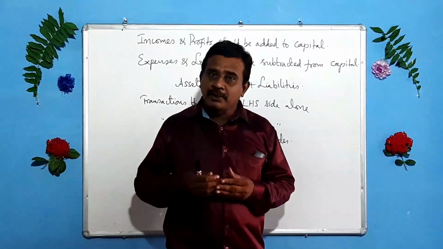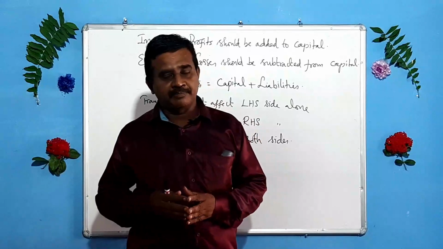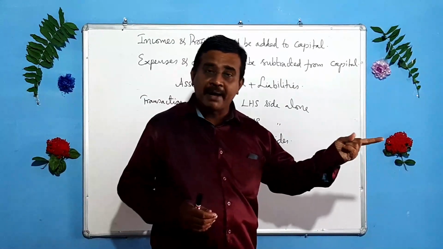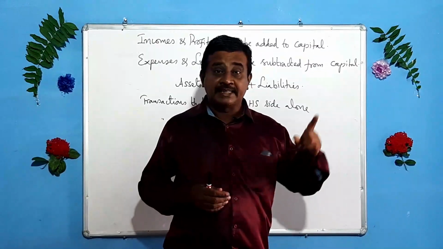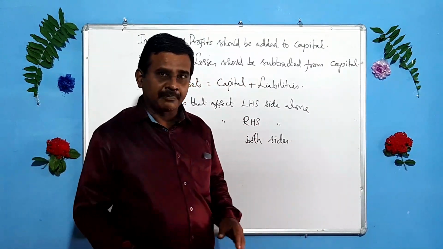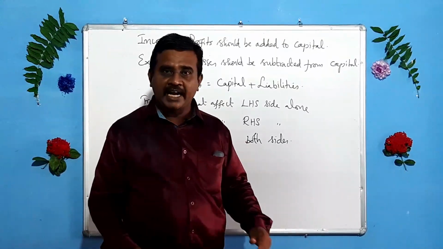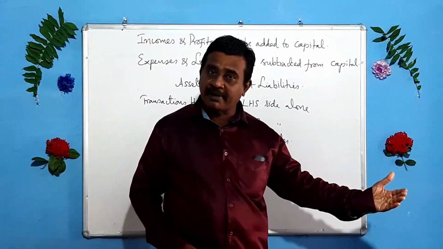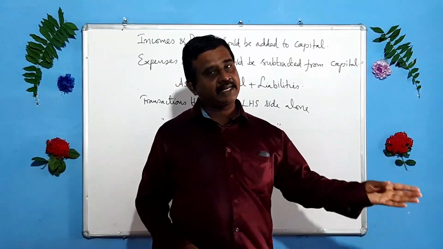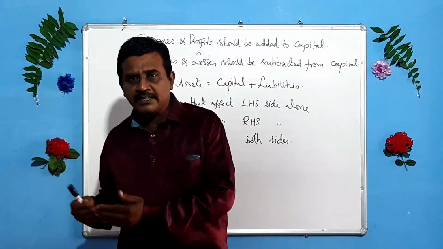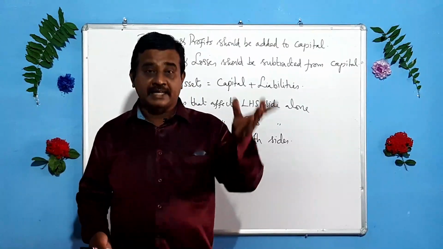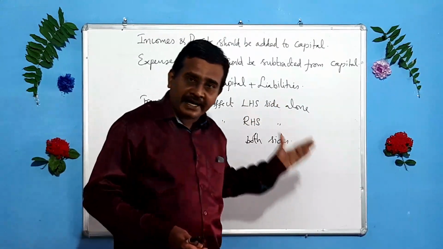What comes into the business is called income. For example, we have deposited money in a bank. The bank will give us interest. That interest is an income for the business. See, we have some space and we have lent that space for some rent. We get rent that comes into the business. That is an income. We have done a thing for somebody else and they give us commission. That commission is an income.